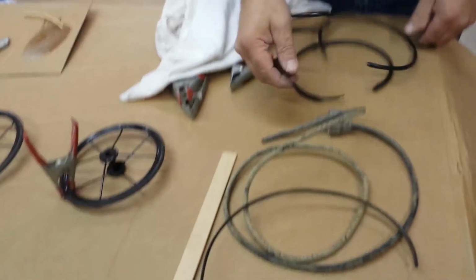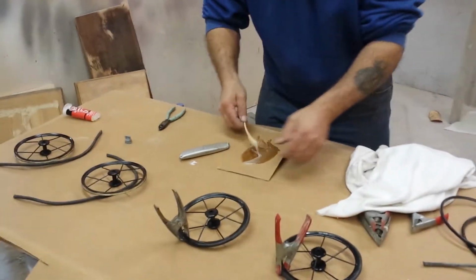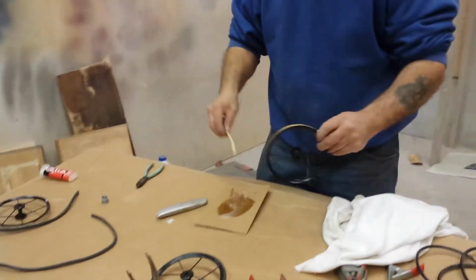And they are all pretty well shot, so I basically just got an extension cord, cut it. Now I got a little epoxy glue I'm going to put where the tires meet.